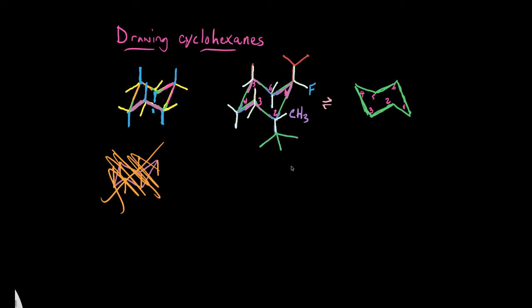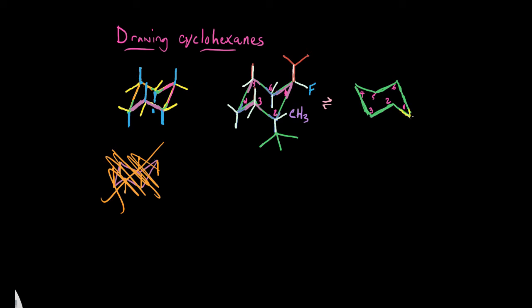Okay? Now, so how do we draw in these substituents? Well, don't even think about the substituents yet. Don't think about isopropyl. Where am I going to put the isopropyl? Where am I going to put the fluoro? Just draw in the axial and equatorial substituents so you make sure that those are on correctly. So again, how do we do this? Well, let's start with the ones going down first.